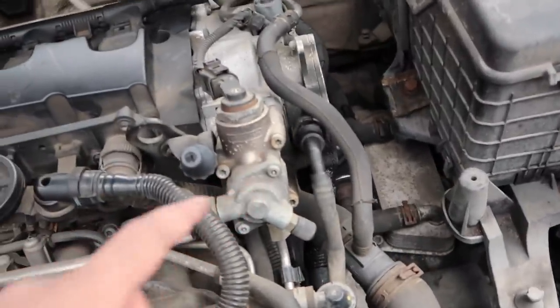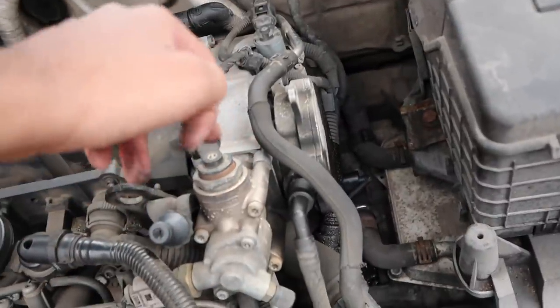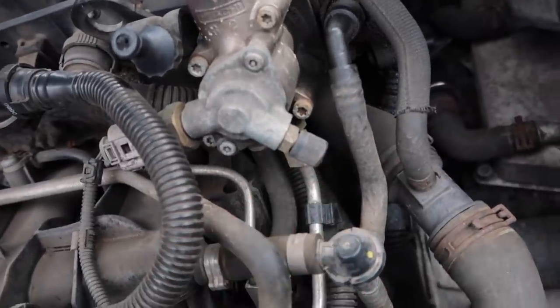So here's the fuel pump. The high pressure fuel pump drives off the camshaft. Now in there is a little cam follower that we've got to get out. On some earlier models, that rubber hose is not there.